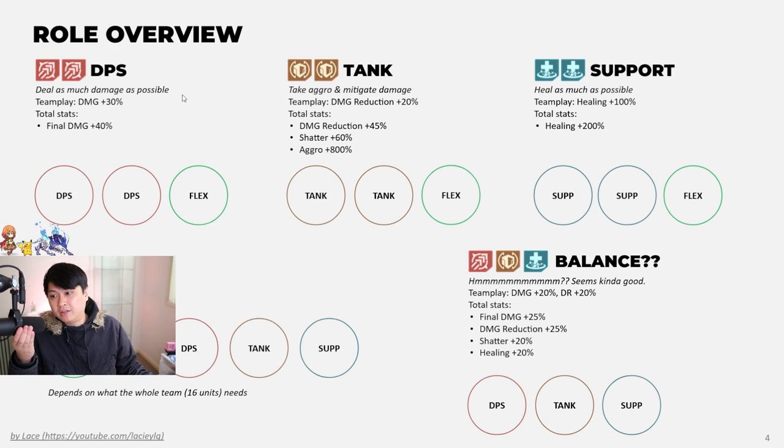As we all know, there is the DPS, there's a tank, support, and the balanced role. It's something I want to talk about because it's actually quite interesting. Most of us are quite familiar with all of these, but I just wanted to run through them really quick because when you actually write it down, some of them don't look too bad. Like I looked at the balanced one and it seems pretty decent.